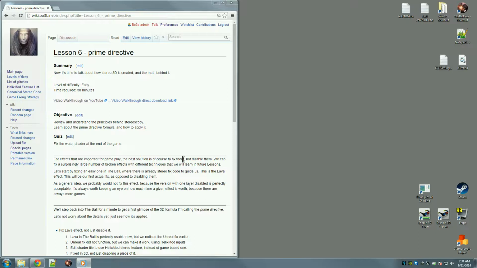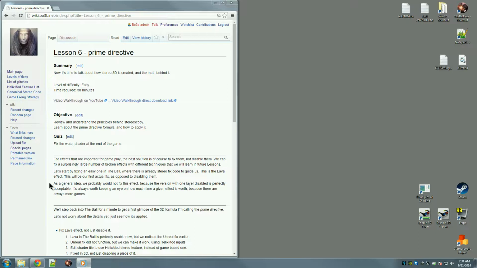So the lava effect that we're going to look at today, for example, we're going to go ahead and fix it because it's easy and it makes a good example. But generally speaking, we probably wouldn't fix that actual effect because disabling the one layer like we did last time actually makes the effect completely fine, and makes the game completely playable. So there's not a high value in spending any of our time fixing something that has such a small minor effect on the game. So in general, I'd recommend that whenever you're trying to fix something, consider how valuable is that particular effect and whether it's actually worth your time.